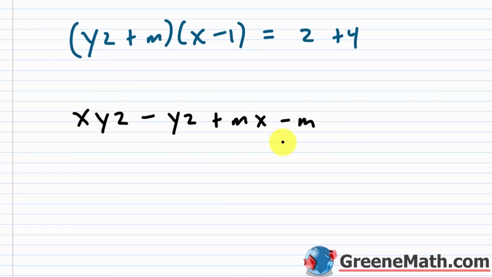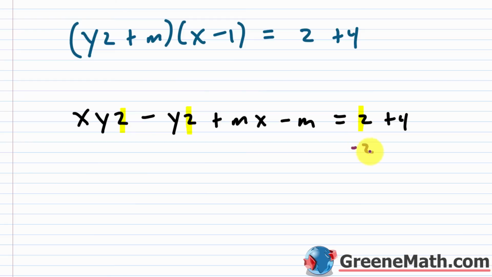So that's what this side is going to simplify to. And then you have equals z plus 4. Okay, so I want to solve this for z. So again, you have a z here, you have a z here, and you have a z here. So I want to take all the terms with z and move them over to one side. Move everything else to the other.